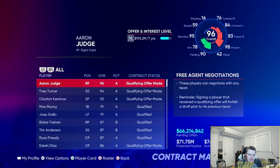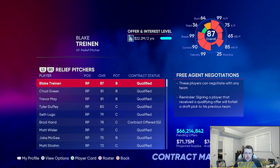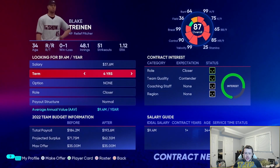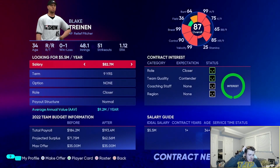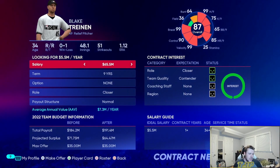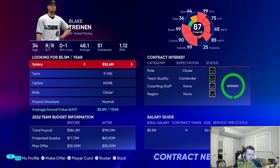Alright, so free agency. I'm not really going to have a lot of money to sign any guys, so I think I'm just going to go after some pitchers. Maybe a Blake Treinen. He might be the biggest guy that I go after, so I'm going to give him a contract. I might look to give some other guys some contracts as well, like some relievers. Maybe even another closer or a starter, kind of just bolster up the bullpen. And maybe get another utility outfielder and maybe a catcher, or an infielder. But yeah, I think that's what I'm going to do.